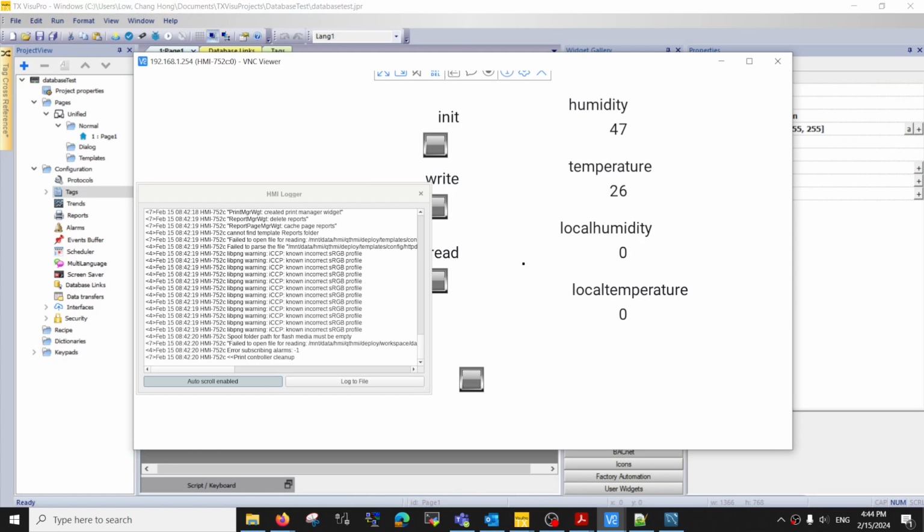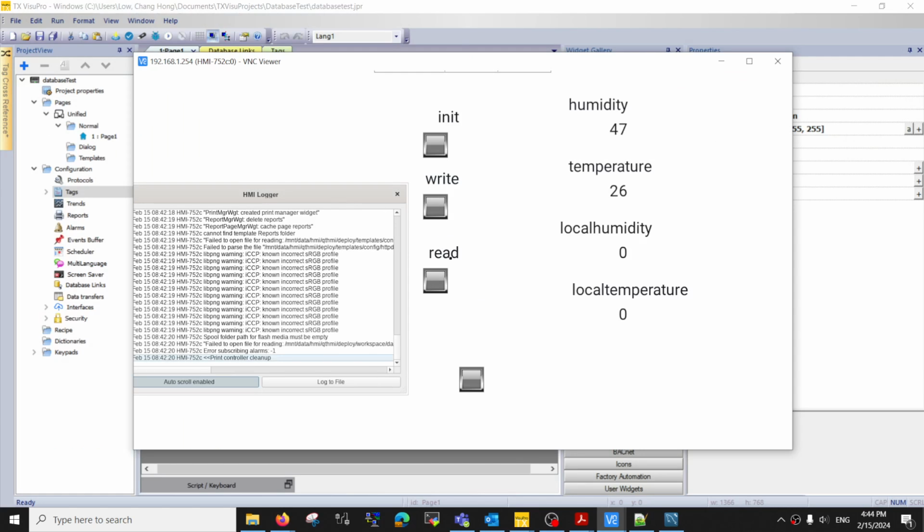Back on the screen, remember we created a read button and we're gonna create a write button. Now we test the read. You can see that after I press the read button, it remains 0. A bit weird.